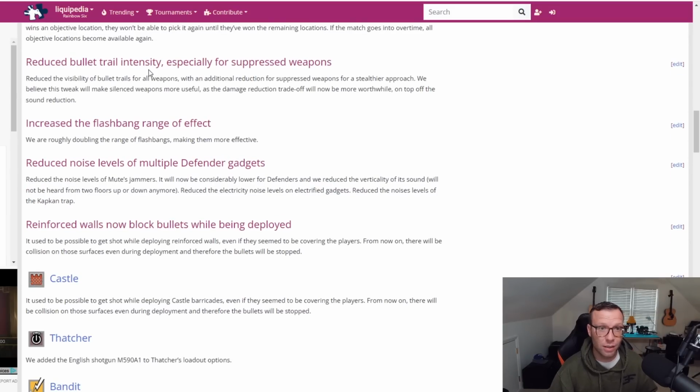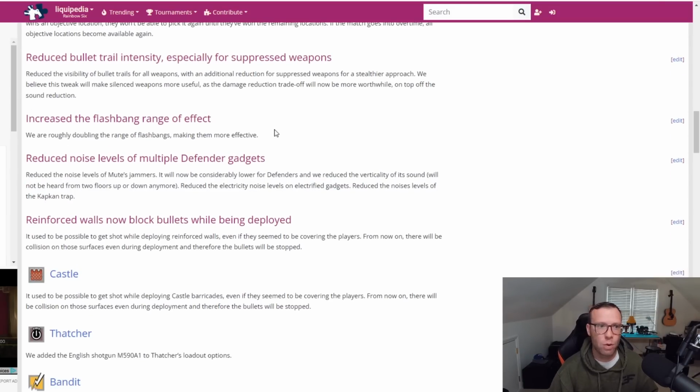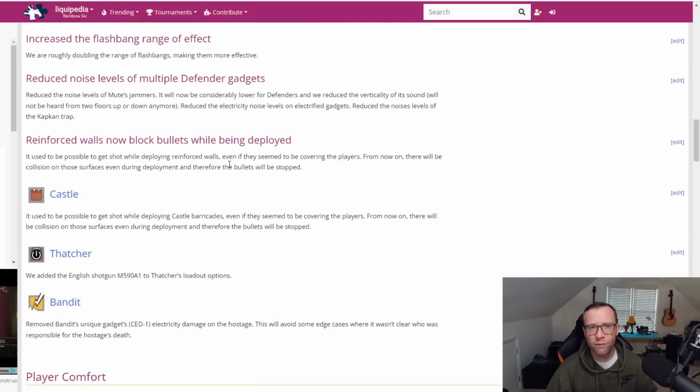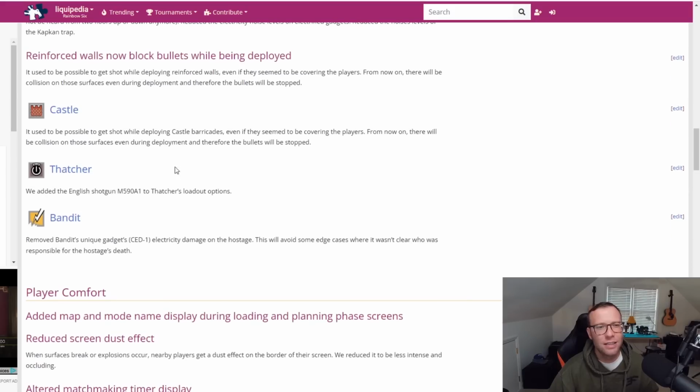Reduce bullet trail intensity, especially for suppressed weapons. Increase the flashbang range of effect. Reduce noise levels of multiple defender gadgets. I remember this. If you were next to a Mute jammer, it was so loud. So this was a big change. Reinforced walls now block bullets while being deployed. Makes sense. Same thing with Castle. As you're deploying Castle barricades, they block bullets.